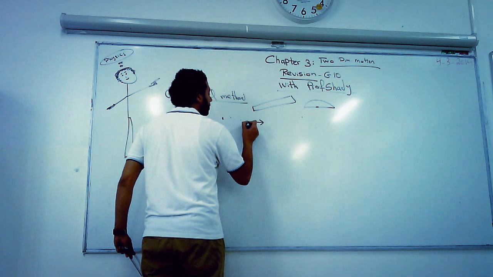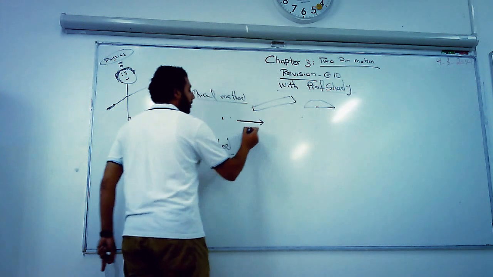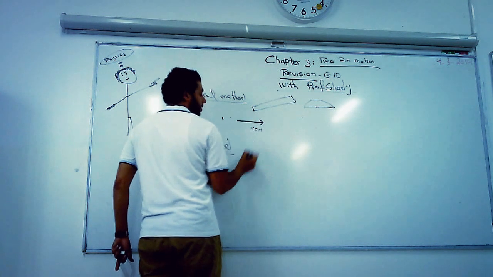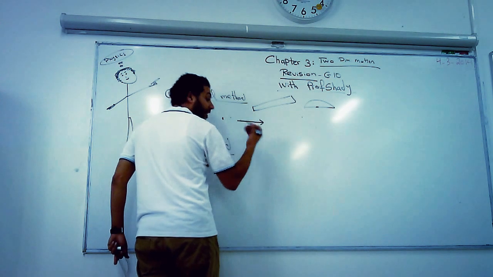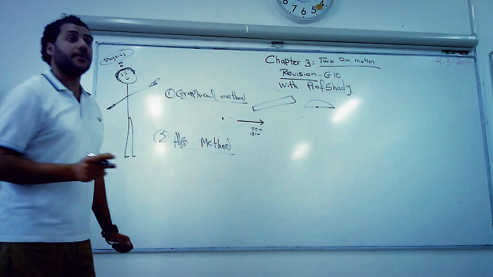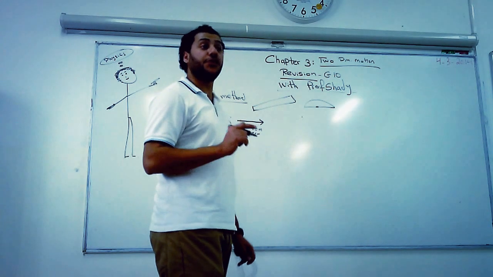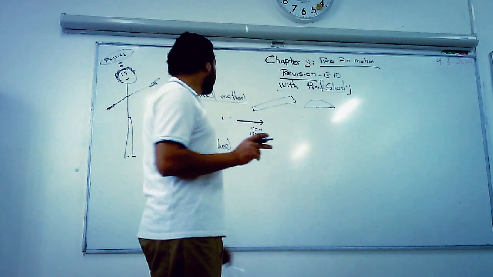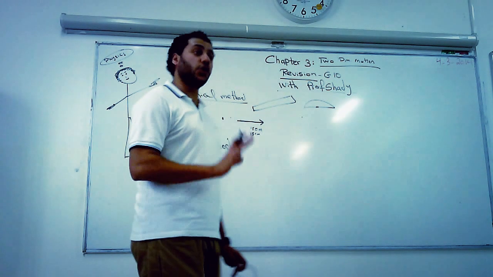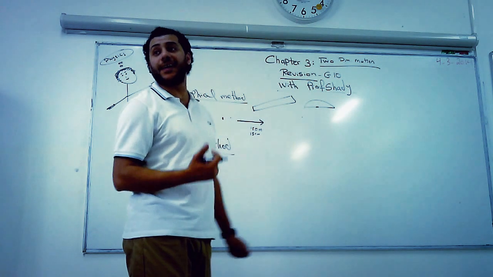Let's make it a little longer. You need to use your ruler to draw that. So this is 150 meters, 150 meters to the east, which in your scale is 15 centimeters. And then the airplane flies at an angle of 30 degrees from the horizontal with 140 meters. So it traveled 140 meters at an angle of 30.